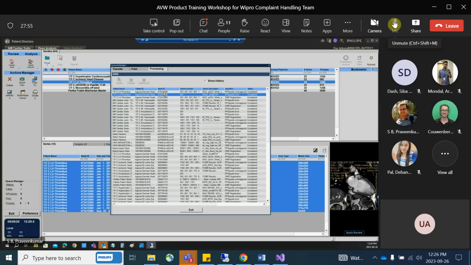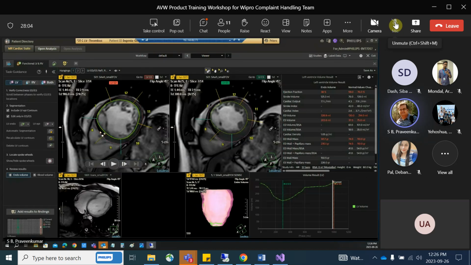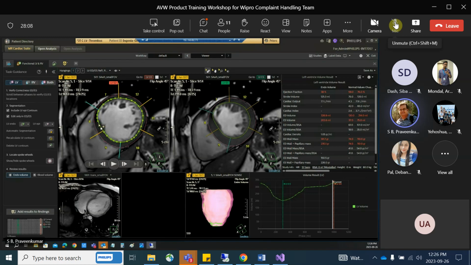What are these results? Okay, go to the application, I'll show you that. Before analysis, they want to see how much blood is coming into this left ventricle and how much blood is leaving.